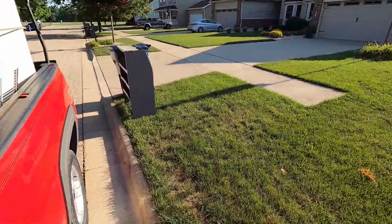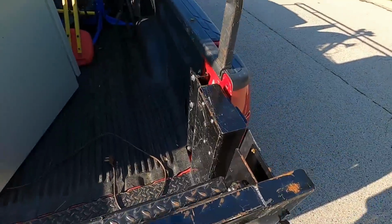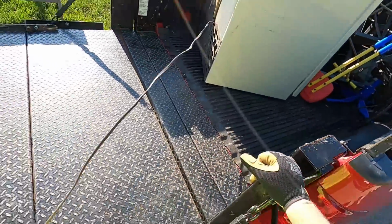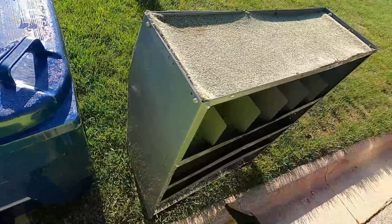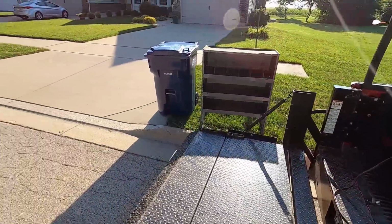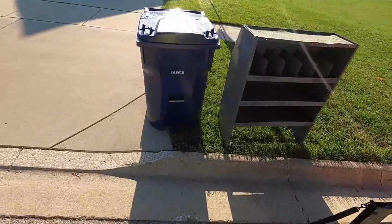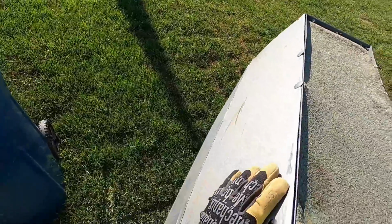Man, that corn is getting tall. I was just talking to my buddy. I didn't have the camera on. He's the guy that has the huge garden. And he's saying the tomatoes are just massive. The cucumbers are huge. But because it's so dry, he's having to do a lot of watering. Yeah, it has not been raining very much. Corn's doing all right. I don't even know, is corn a thirsty plant? I don't even know.